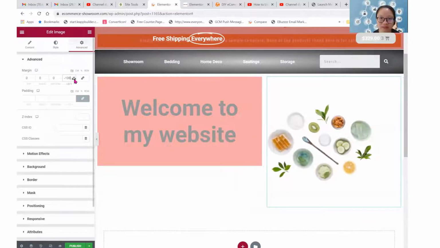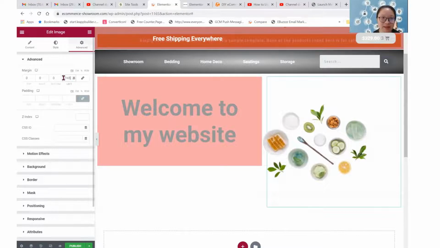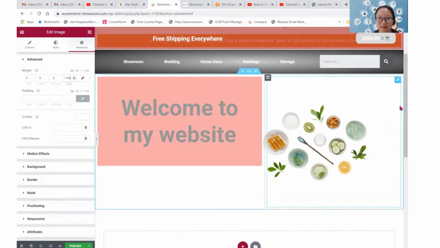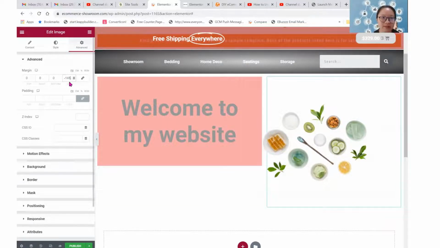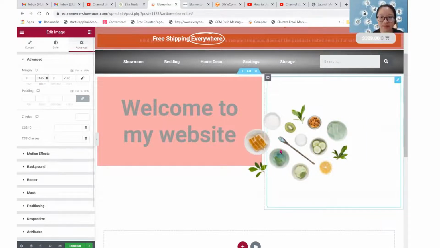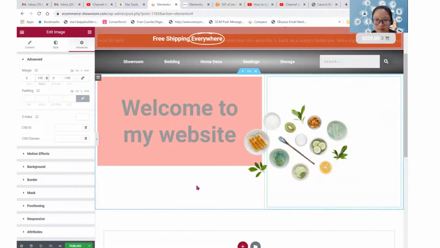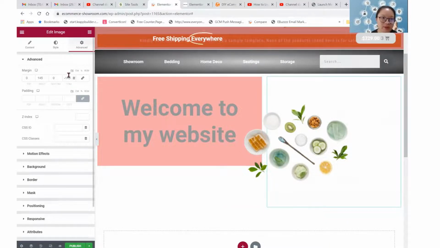When I adjust this left, I always make a point to also adjust the right to equalize the distance. So since this is negative 145, you watch how I key in the number and it moves even more over here. But it makes sense to adjust the right so that your website will turn out all right. It just makes sure that this column still ends here, so it doesn't move over. It's more of the technical spacing at the back. So anyway, just make sure that when you do a negative for the left, you do a positive equal number for the right. And likewise, if you want to do a negative for the top, you do a positive equal number for the bottom, vice versa.